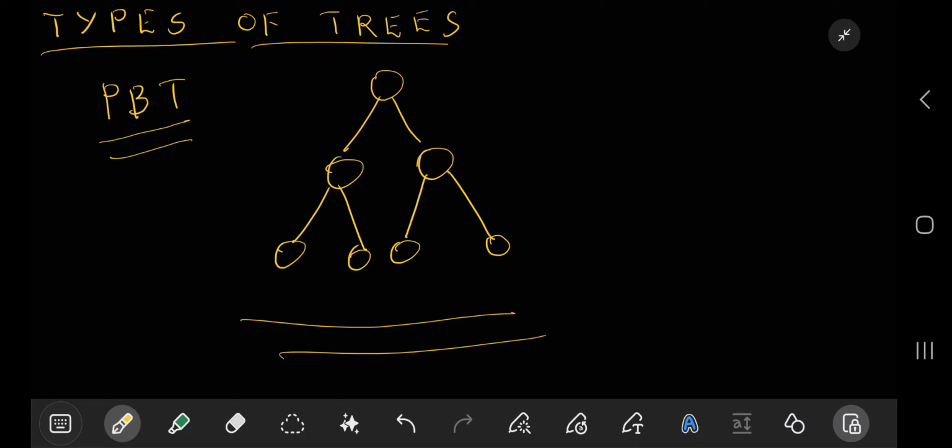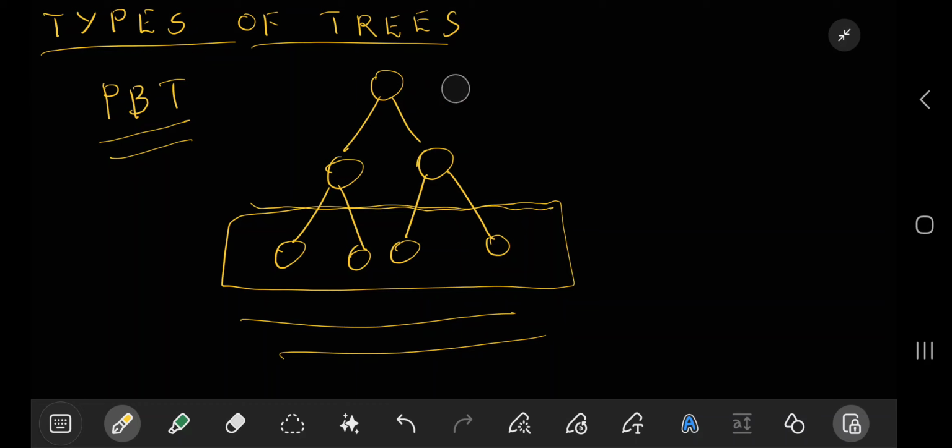This is a perfect binary tree. What are the 2 rules? One is that all the leaves should be at the same level and all the non-leaf nodes should have 2 children each. This is a non-leaf node. It has 2 children. This is a non-leaf node. It has 2 children. Again, this is a non-leaf node and has 2 children. So this is the rule for a perfect binary tree.